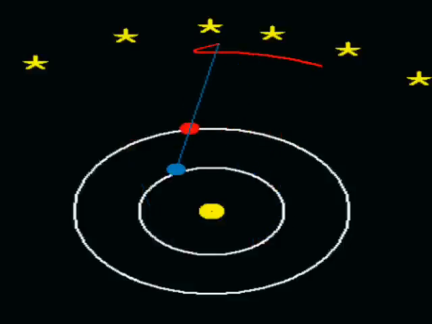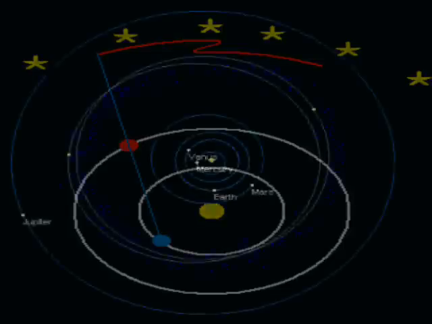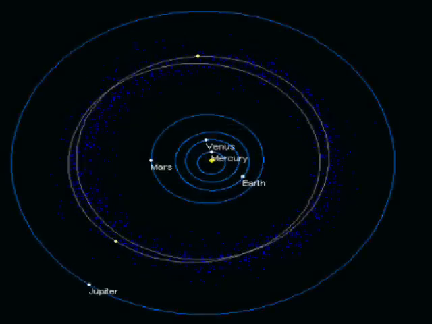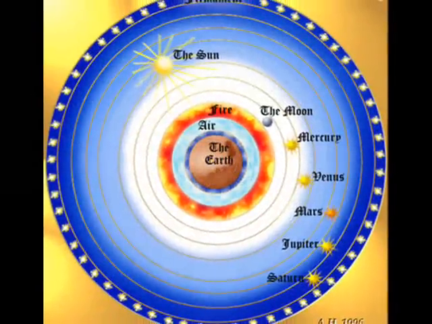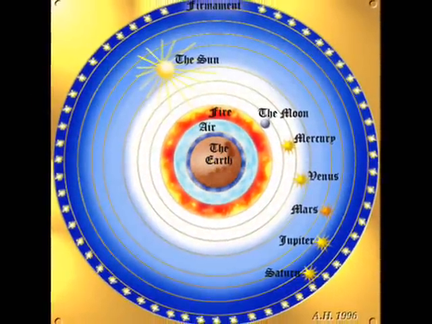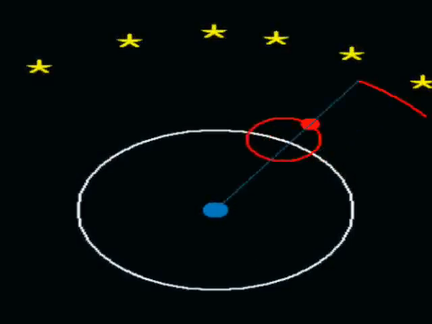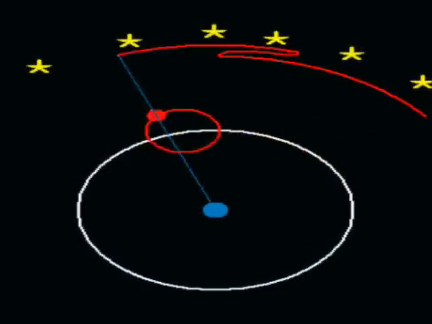This apparent backwards motion is really an optical illusion which can only be created by the fact that we orbit the Sun. This illusion would be impossible if the Earth were at the centre, unless you're idiotic enough to believe that the planets fly around in magical giant loops in addition to their normal elliptical orbits.